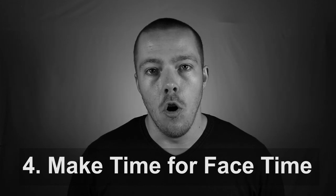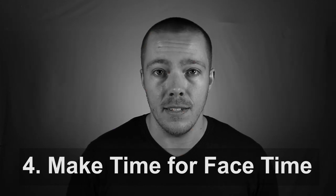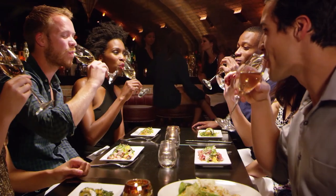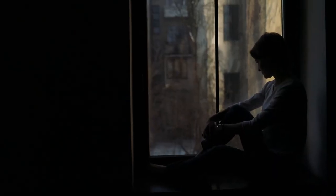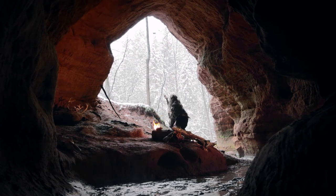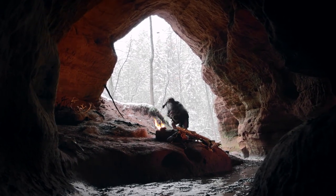My last tip for working or studying from home is to get face to face with your actual friends. Whether it's working from home or going to school from home, the big thing is we've all been robbed right now of face-to-face social interaction. Practice whatever safety measures you feel are appropriate, but a huge thing that armors us against stress as human beings is our social circle. When you don't see people face to face, it makes us panic at a deep evolutionary level — we're scared, we feel socially isolated, and that's terrifying. That was the worst thing that could have ever happened to our ancestors, and our genetics haven't gotten updated to realize that you can be isolated and still be safe.